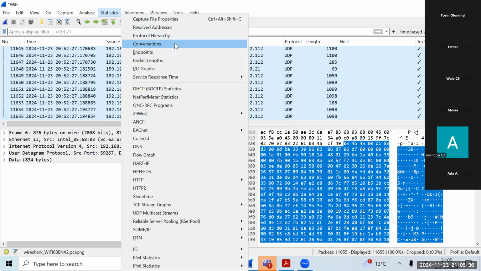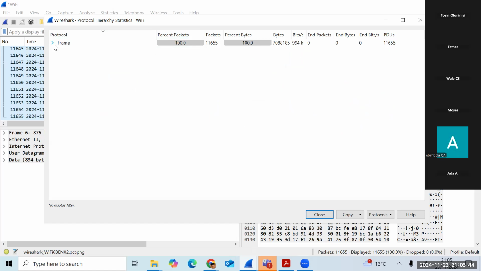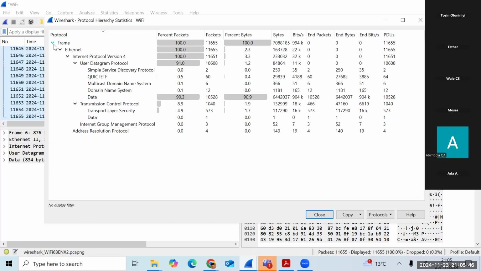conversation at the moment. So I'm going to open this protocol hierarchy, and this way we can see all the protocols that we need to focus on in this particular packet capture. So we have Internet, IP version 4, we have UDP, we have TCP, and you can see all the information here.